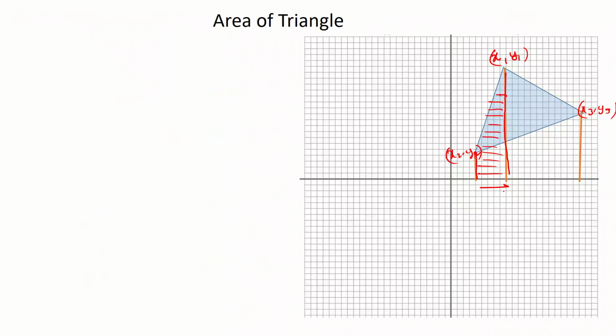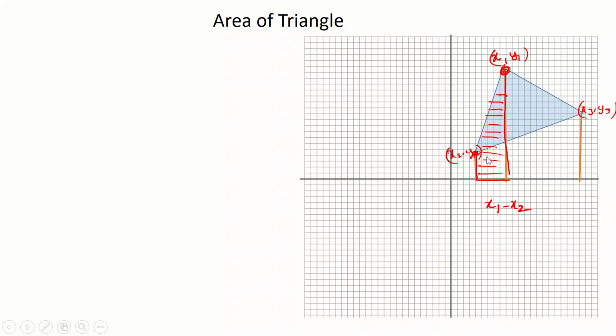So what is this length? This length is x1 minus x2, in the similar way as we discussed in the previous video, because this point over here is x1 and this point is x2. So this distance is x1, this distance is x2, so this remaining portion is actually x1 minus x2. Okay, so let me clean up something. So what I get is that this distance is x1 minus x2. So I've got this distance.